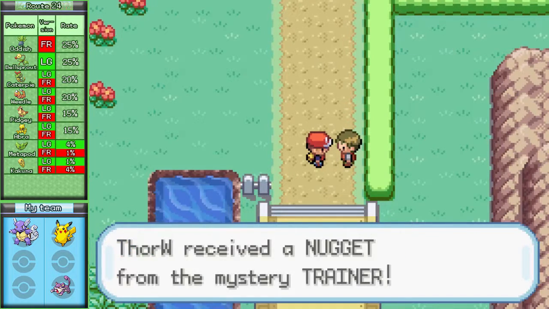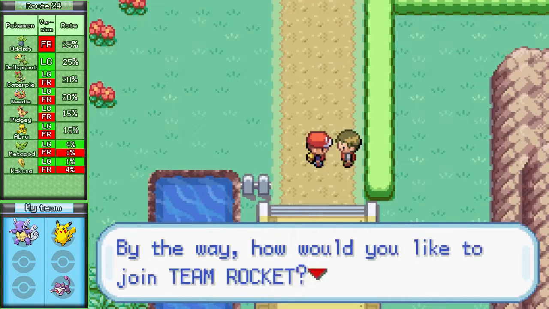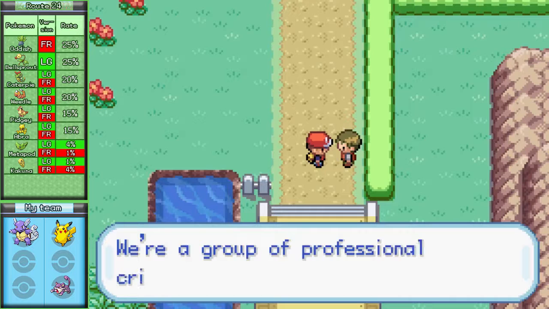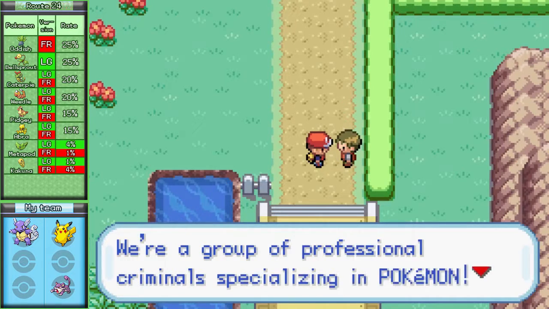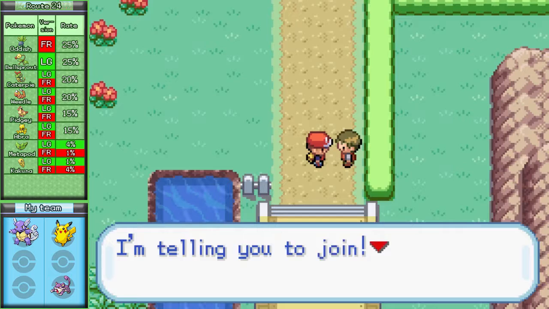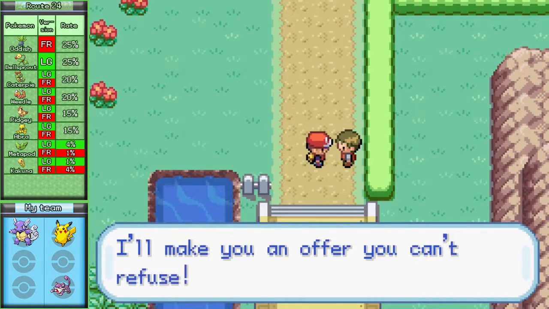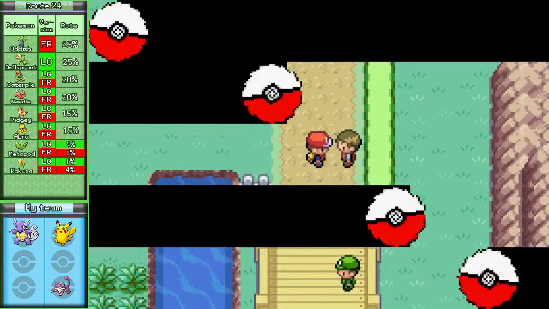I received a nugget from the mystery trainer. Thanks, man. By the way, how would you like to join Team Rocket? We're a group of professional criminals specializing in Pokemon. Would you like to join? Are you sure? Come on, join us. Wait, I didn't say anything. I'm telling you to join. Okay, you need convincing. I'll make you an offer you cannot refuse.